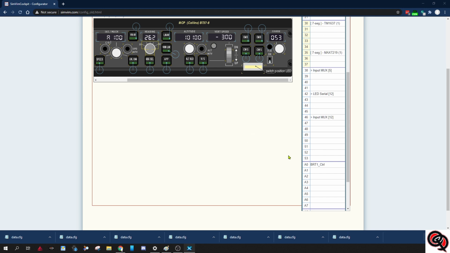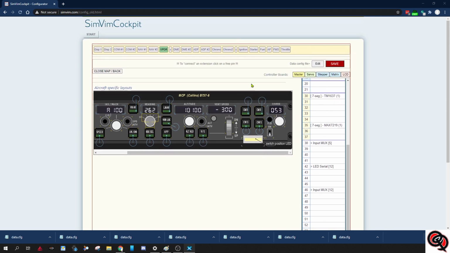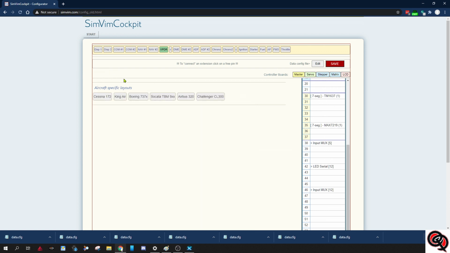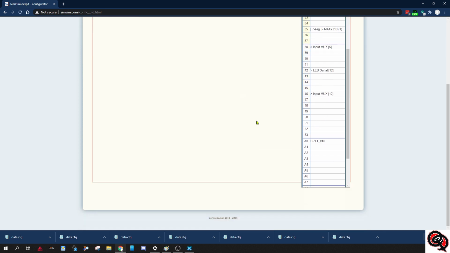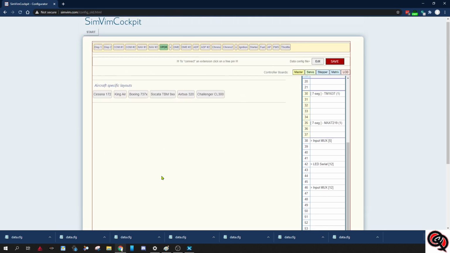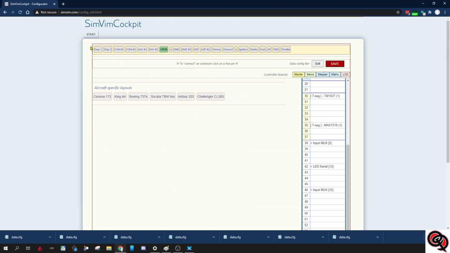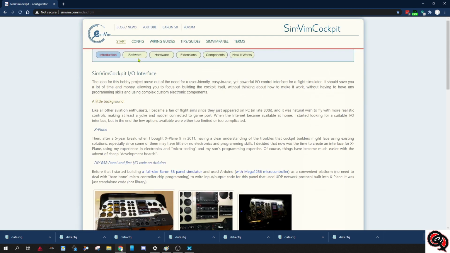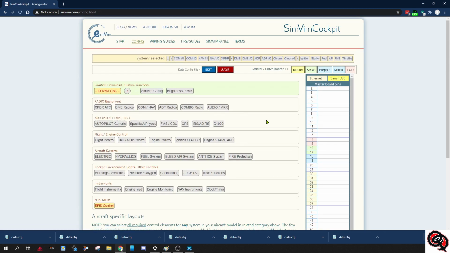So if you want to do the brightness, you do need to have a potentiometer assigned to one of the brightness controls. And in order to do that, you got to close all the maps. Oh, see, now that's not going to let me do it because now this is on the other one. So I'm pretty sure all this is going to be brought together soon, but let me go ahead and go to the other one and see if it actually saved everything this time.